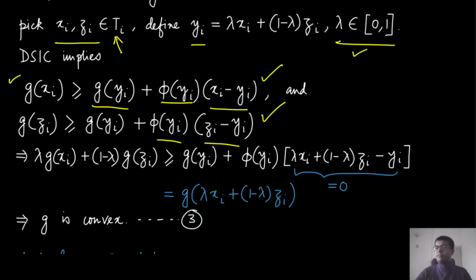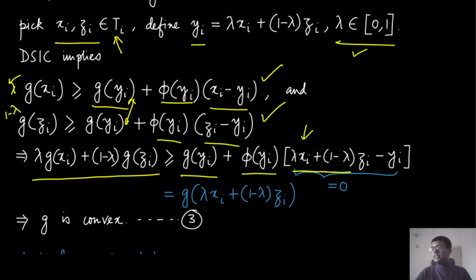Now what is happening on the left hand side? This is very simple. It is getting multiplied. The first one is getting multiplied with lambda, the other one is getting multiplied by 1 minus lambda. So therefore the left hand side is quite obvious. On the right hand side, because these are both the same numbers, g of y, they actually add up to g of yi. For phi of yi, we have inside this lambda of xi plus the 1 minus lambda of z of i minus y of i.